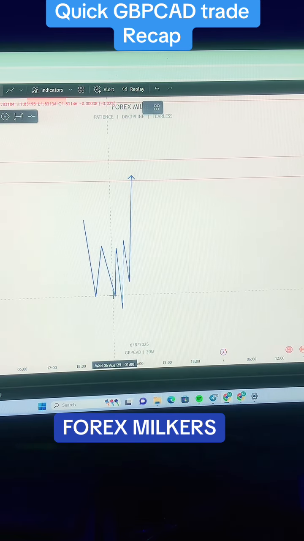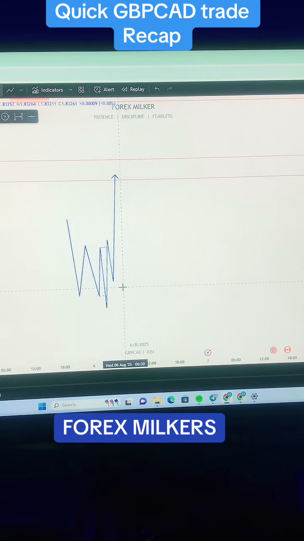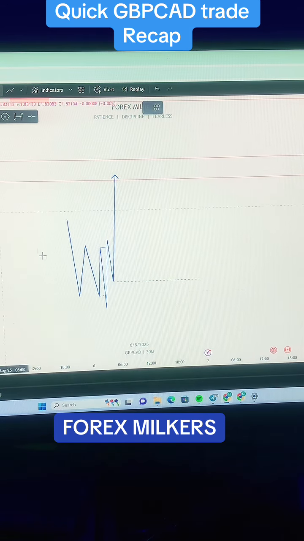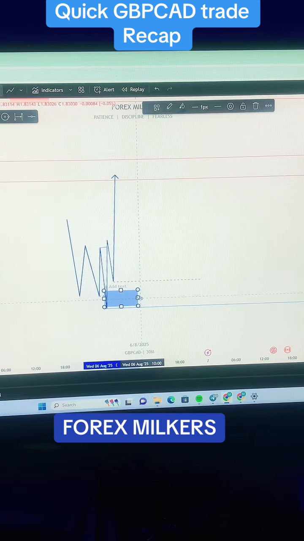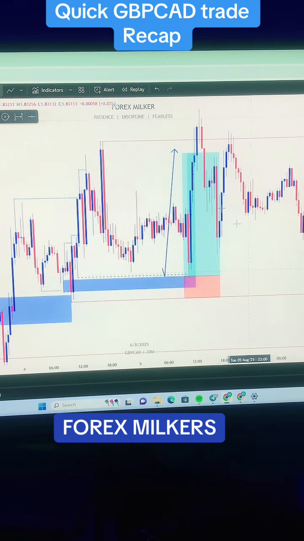We had gotten a sweep of liquidity from the previous low, then a break of structure to the upside, something like this. Then this first pullback acted as my liquidity. That's why I had marked it with a dotted line like this. I also had to mark out my strong low here. So I had to buy below this dotted line where I found out that we had a clear point of interest somewhere here. So let's head down to the trade breakdown so that you can observe what was really happening.